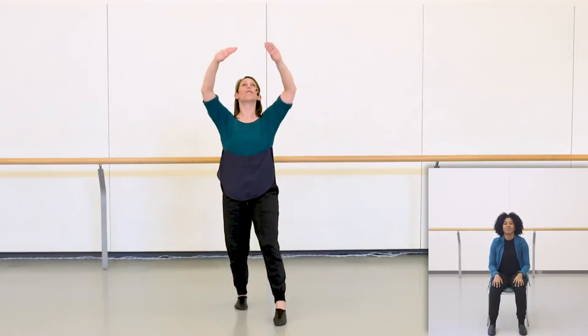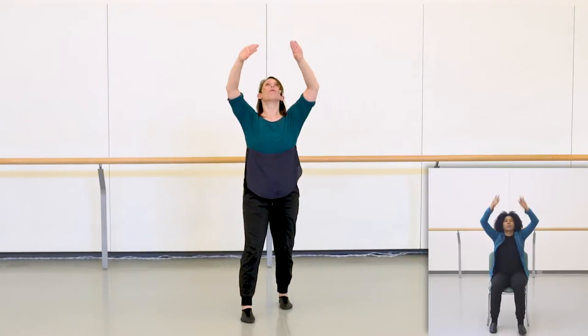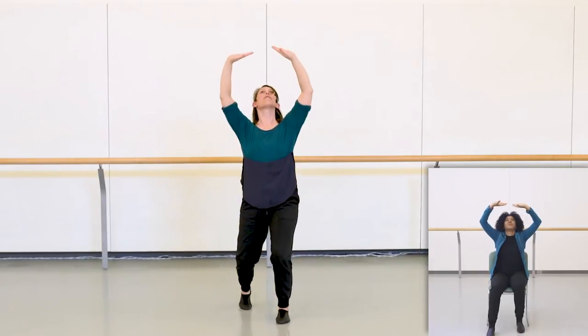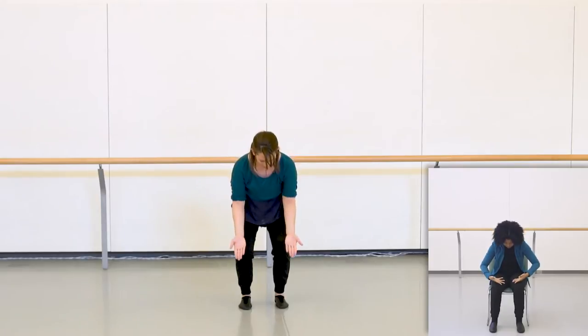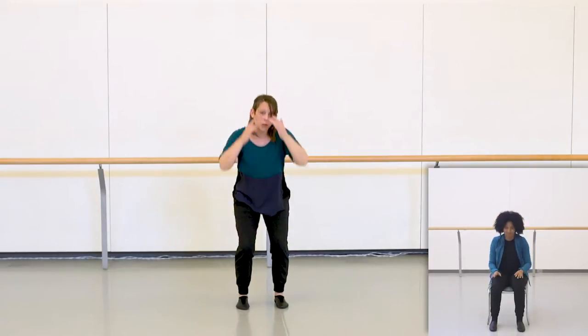Great. Excellent. If you'd like to add in some footwork to this section, you're going to step forward and join. Forward and join. Keep practicing that with me. I went right foot front and join my feet, and left foot front and join my feet. So the choice is yours.